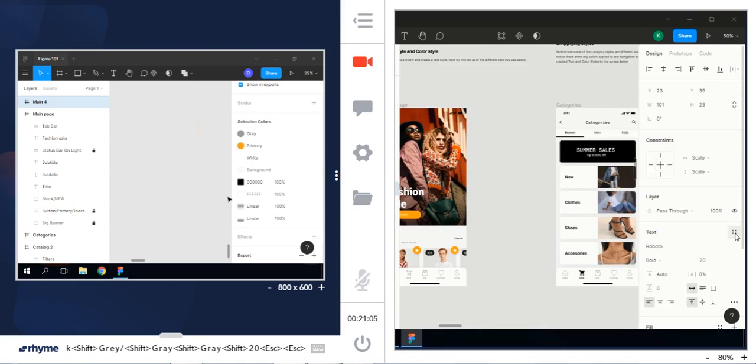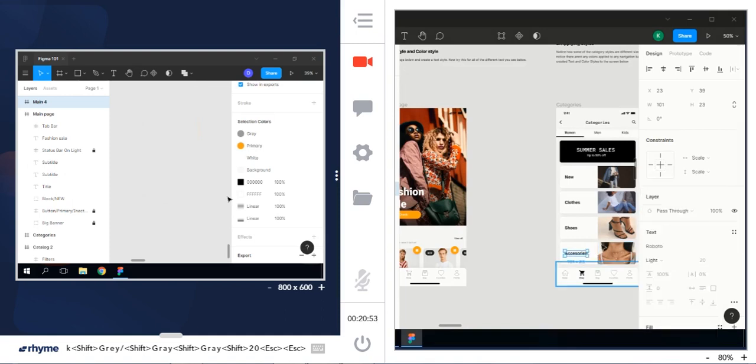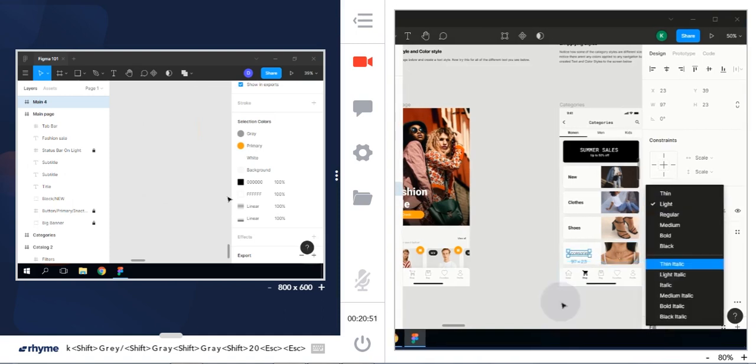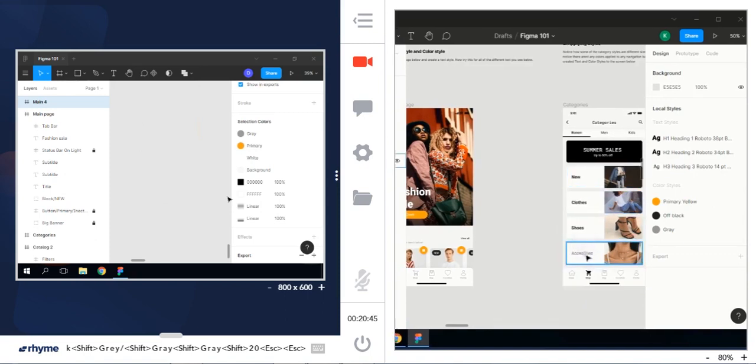Once you've detached, you now get this menu, and I can go ahead and change this to whatever I want. Let's just change it to light, or I guess you can't see that. Yeah, so you can see that there. So now all of my other components are the same text style, and this one is slightly different.